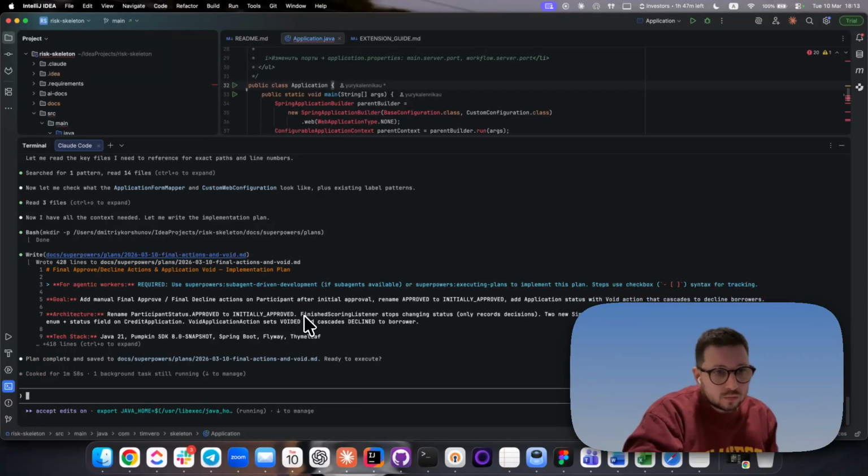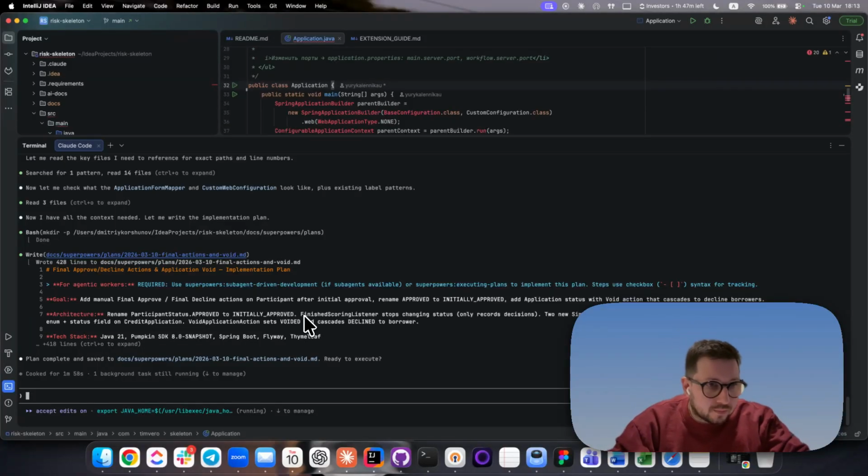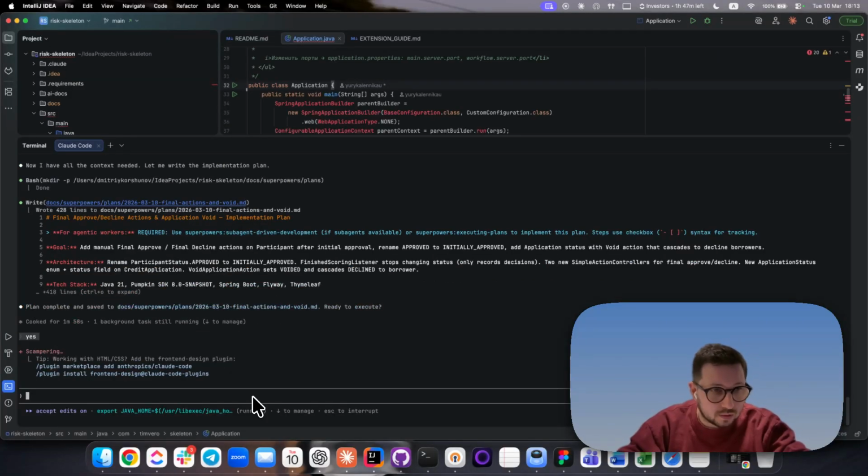Okay, so the plan has been built. It also already found out all of the necessary components on how to do this and how this should be built. So yeah, ready to execute. Let's start building.